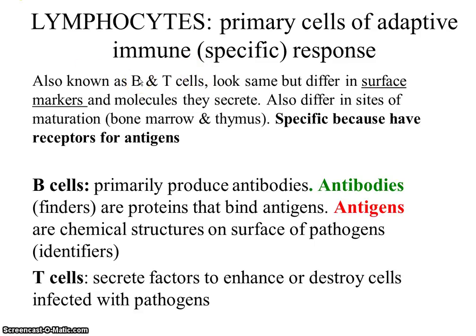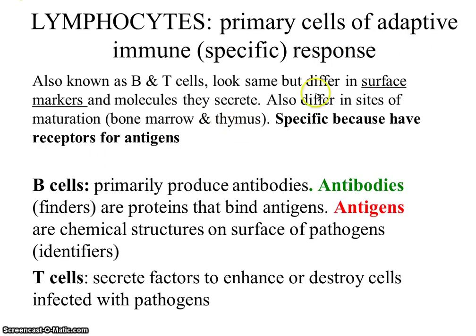There wasn't any way to distinguish this visually on the magnification you have. But they do differ, if you had really high magnification, in what kinds of proteins they have on their surface. And they differ in the molecules that they use to mediate this response. All right. Furthermore, they have differences in where they mature.